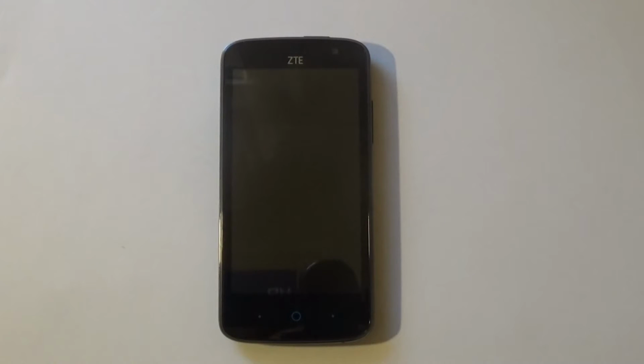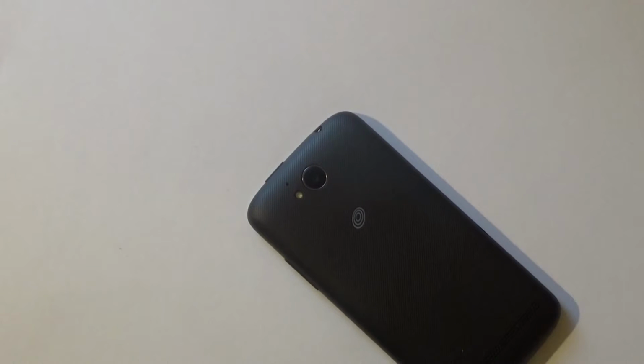So, the new ZTE Majesty Pro was released not too awful long ago and is currently selling at $19.99 at Best Buy as we speak, as this video is being recorded. For that price, you get a 4.5-inch scratch-resistant IPS LCD capacitive touchscreen that supports 16 million colors and has a resolution of 480 by 854, which equals 208 pixels per inch.